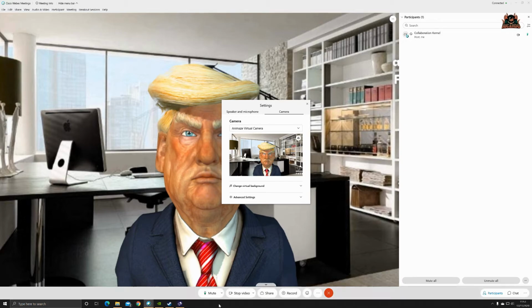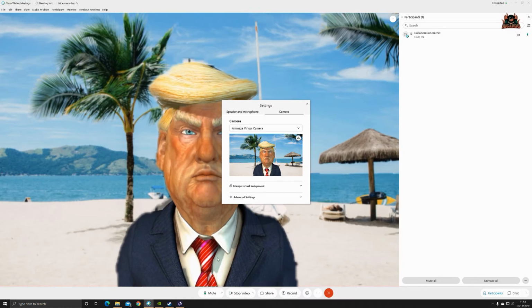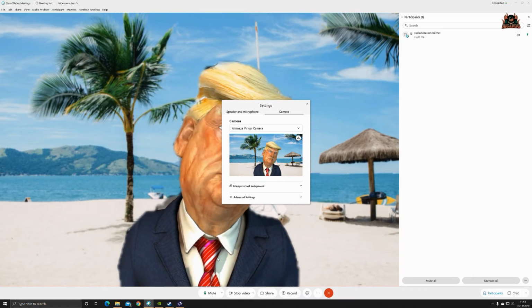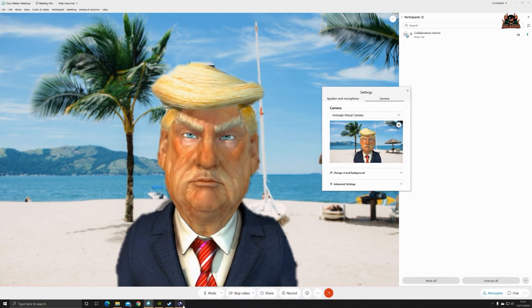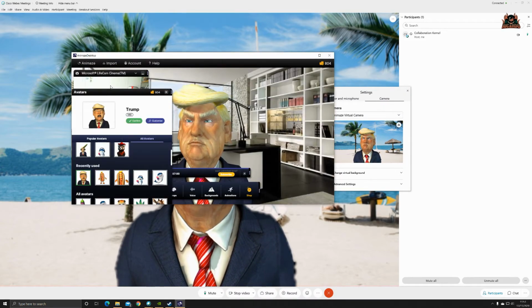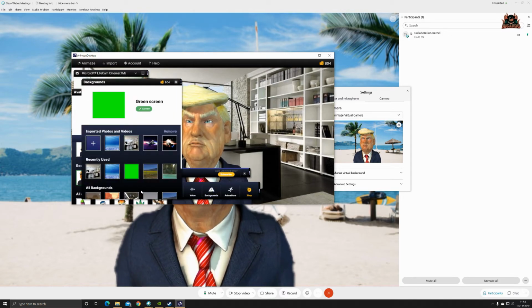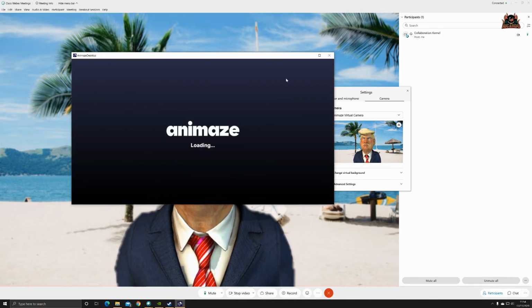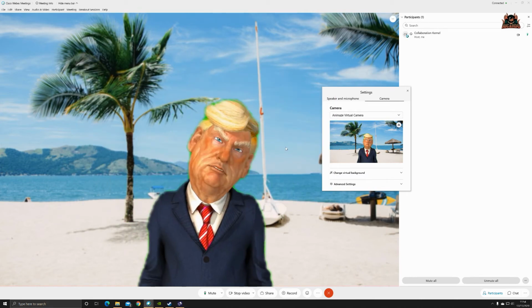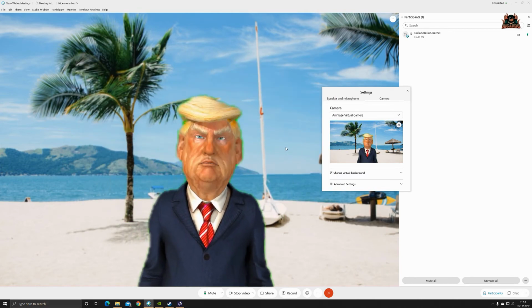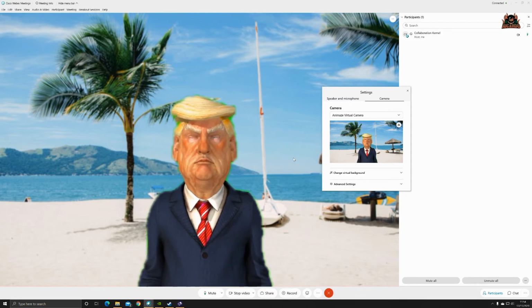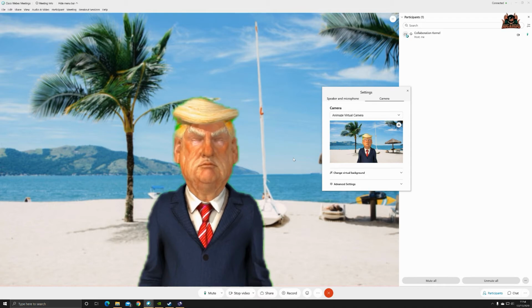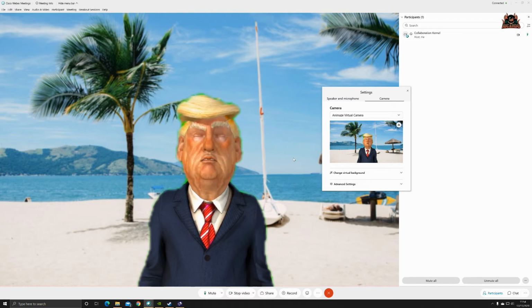It might work. Don't forget, we are transmitting a background as well from Animaze, and you can see there's a bit of frame loss as we're doing it. To try and improve that, I would go to backgrounds and perhaps just put a green screen background on in Animaze. That might help things out a little bit. See, we get a few more frames, a little bit of a green glow around Donald's head. But there you go. That's how to use some virtual backgrounds with it as well, if you prefer to use the virtual backgrounds that are in Cisco Webex and not the ones in Animaze.